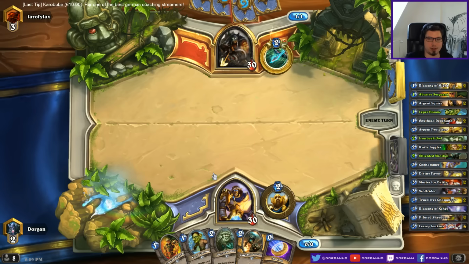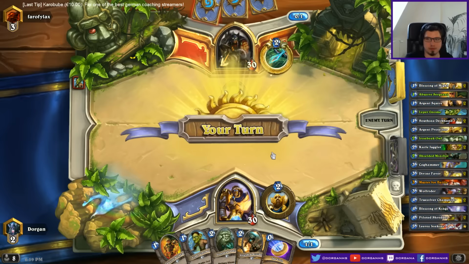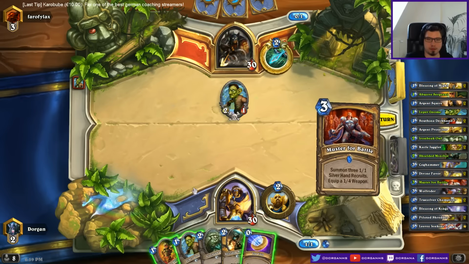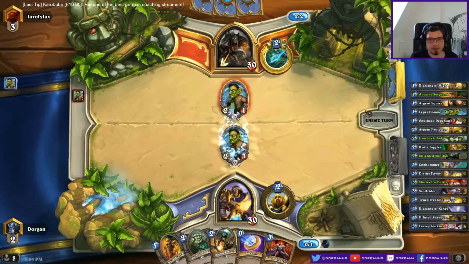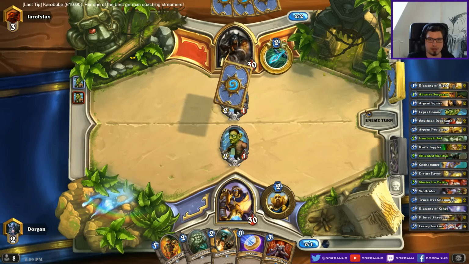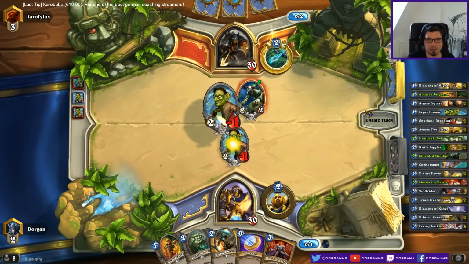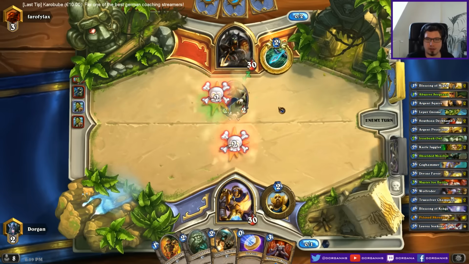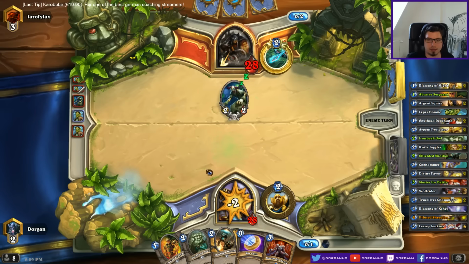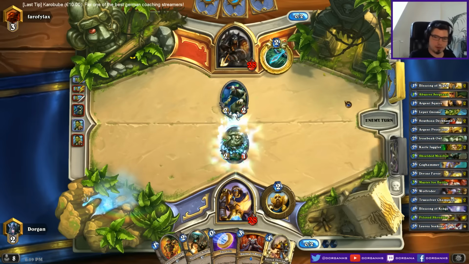If he plays a one drop, I'd probably play Minibot. Yep. Never mind. I can kill this with Muster. If he plays Scientist, I owl. If he plays Creeper, I owl. I'll trade with this also. Problem is Animal Companion.